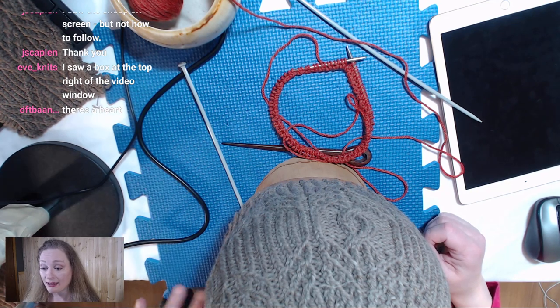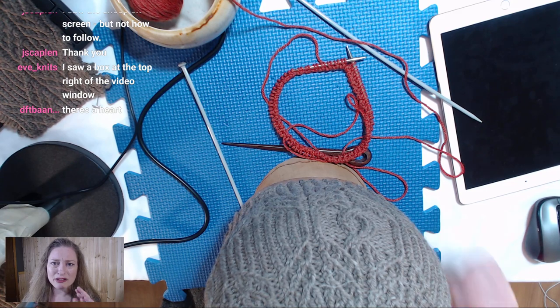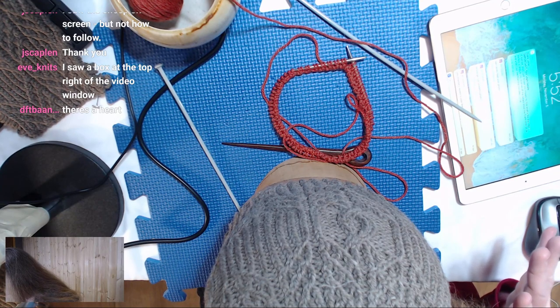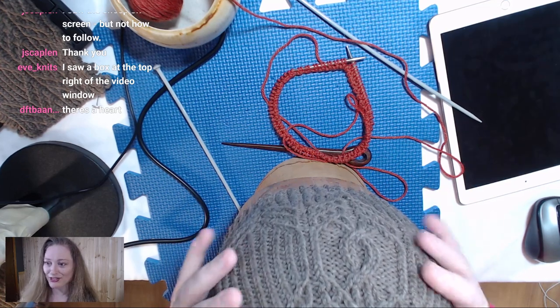Oh, well. Oh, hey, DFT fans says there's a heart. And if you click on that, you should get the bouncy little following sheep. Now, even it said, I saw a box at the top right of the video window. Depending on what device you're viewing this on, it may be somewhere different and they may have a different way of doing it. I thought that was a bouncy sheep message, but it wasn't. It's more of my family members wanting me to do things for them.